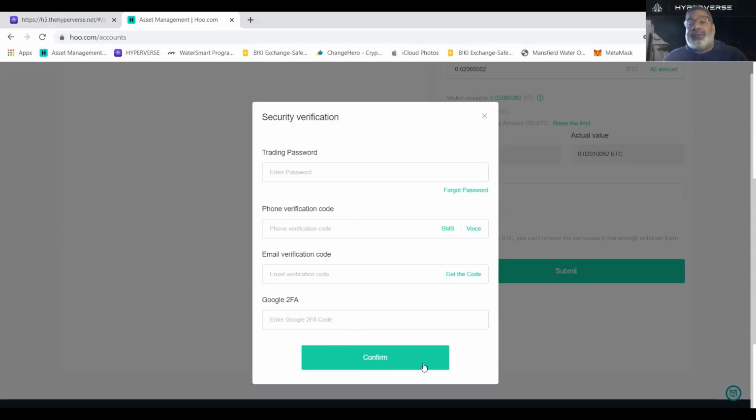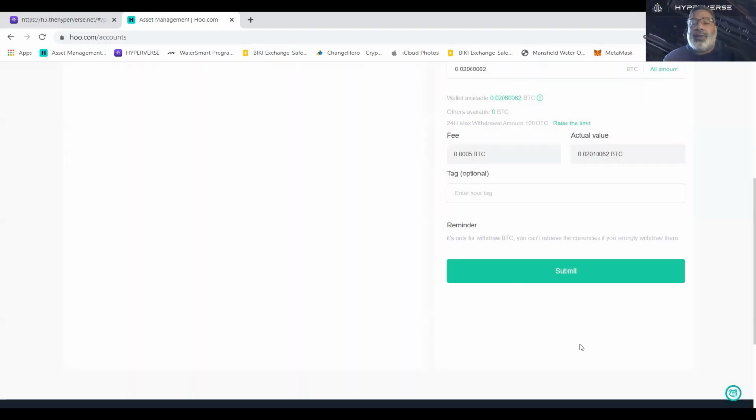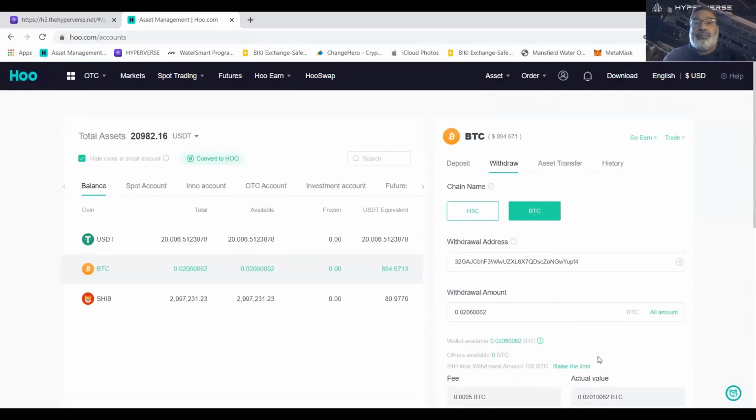Once you do that, the message will say withdrawal successful, and then you just wait for it to hit where it's going. If it's going to crypto.com or another external wallet, you just have to wait for it to go through the blockchain for the confirmations, and then it'll show up in your wallet. And congratulations, you have successfully done a withdrawal from HyperVerse to your external crypto wallet. Of course, once it's in that external crypto wallet, if it's tied to your bank account, you can then withdraw it to your bank account and go spend the money.